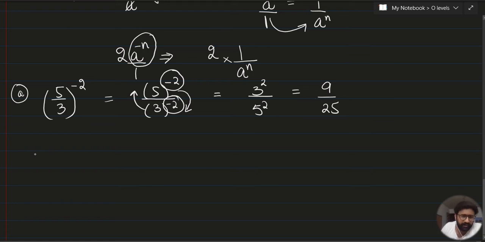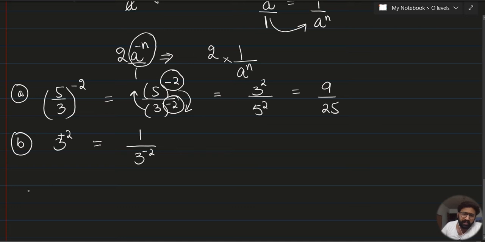Let's do another example for this. If it is 3 power minus 2, you can see, in fact let's do a little reverse of it. It's 3 power plus 2 and we need to make this power negative. So what are you going to do? You are going to write it like this, 1 over 3 power minus 2. उस नंबर को अगर आप नीचे ले आएंगे तो उसकी पावर नेगेटिव हो जाएगी अगर पॉजिटिव है तो.